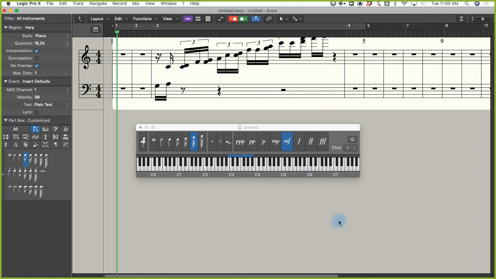Oops. Okay, so did you notice I still have step time turned on? So when I hit my right arrow to try to get the playhead to go over here, it was stepping through in 30-second notes. So after you have finished entering something in step time and you want to hear it, just turn step time off for a minute and then click in this window.